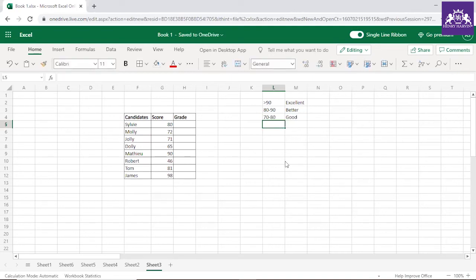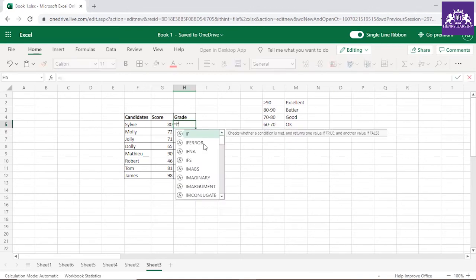All right, and they're telling 60 to 70 should be okay. And now they're telling 10 to 50 should be fail. Do that criteria 10 to 50. Let me just put it that way, in inverted commas, 10 to 50. All right, so 10 to 50 is also fail. But now tell me how we can use the IFS function.